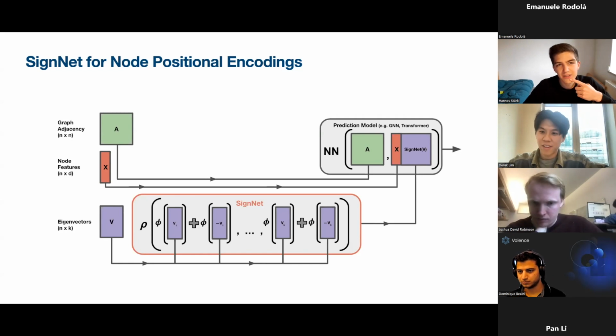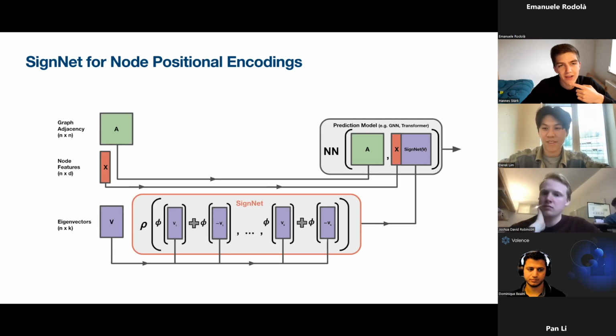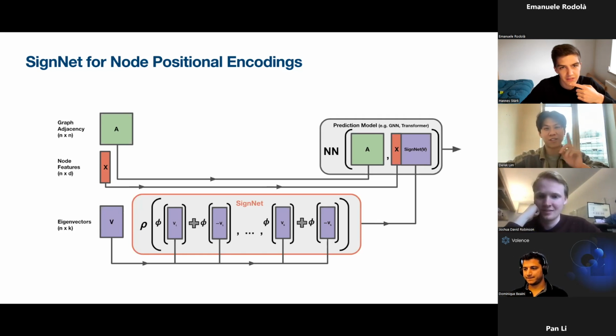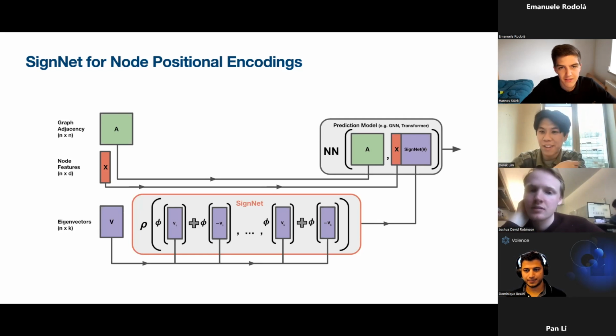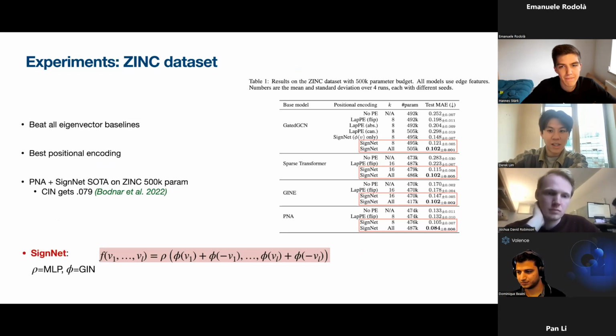Can you explain it to me again? If the network has access to the Laplacian and to the eigenvector, you can compute eigenvector transpose times Laplacian times eigenvector, and you get the eigenvalue. Why are we saying that we have access to the Laplacian? Isn't phi or rho using the Laplacian operator? This is a good point. When phi or rho is an MLP, no. But in our ZINC experiment, we take phi to be a graph neural network, like a graph isomorphism network. I'll show that.